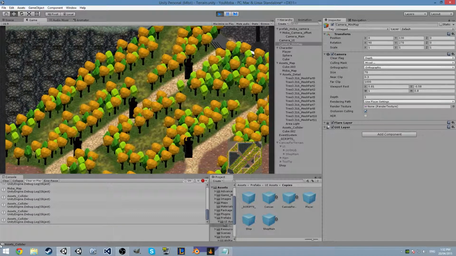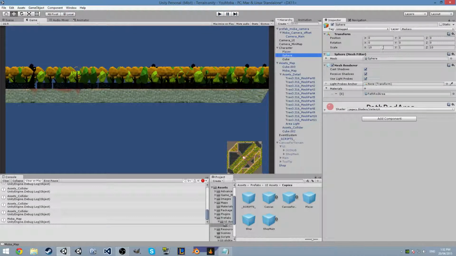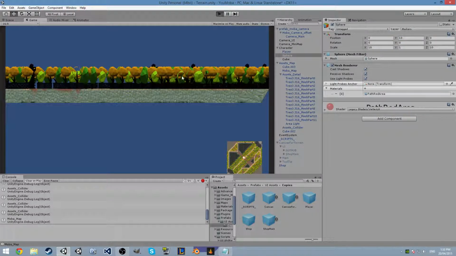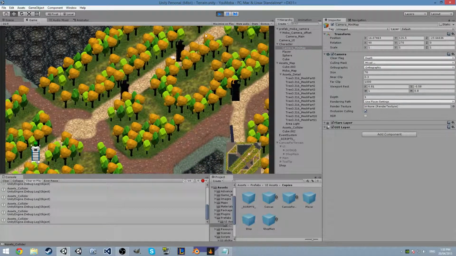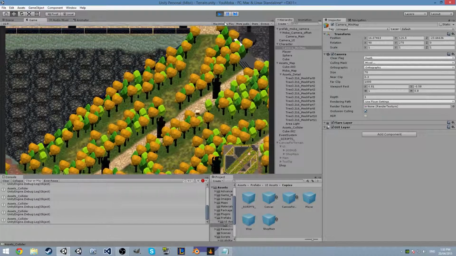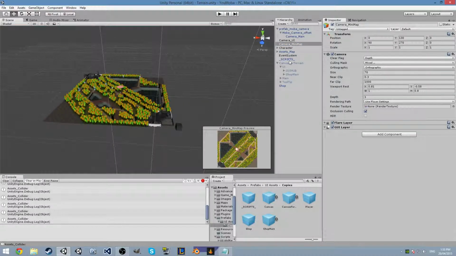Towers are being rendered above it, so it's not really being rendered at the highest level. What we can do to make it rendered at the highest level is we can just increase the Y by 10, and that should make it be rendered at the highest level. And it will now override everything. Obviously within its borders. I'm quite happy with that. Obviously you really shouldn't be mucking around with the rotations like I am. It's being a bit lazy. You really should try to fix what's wrong. But I think that's perfect.